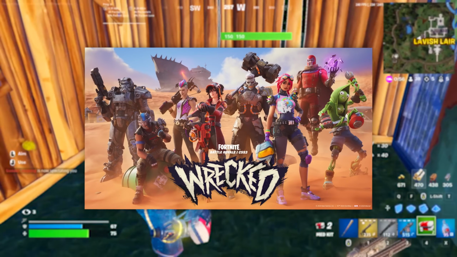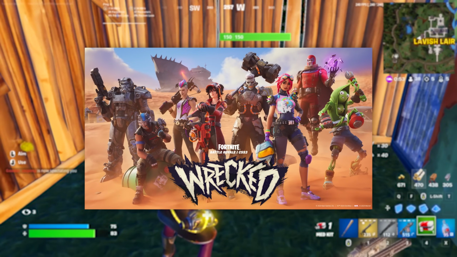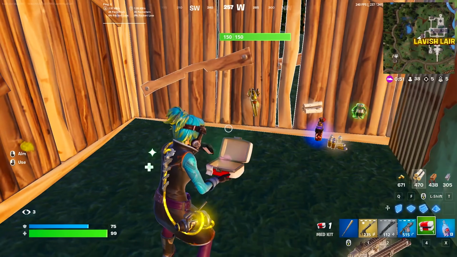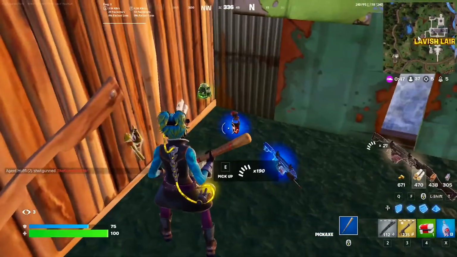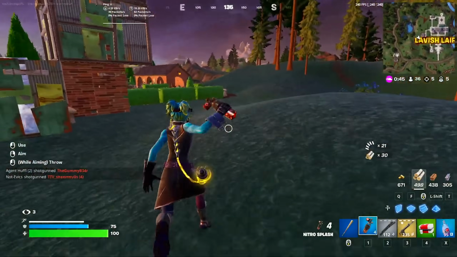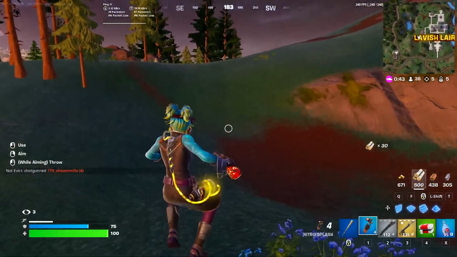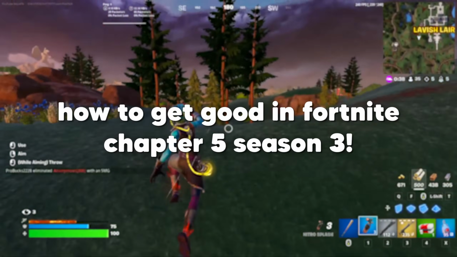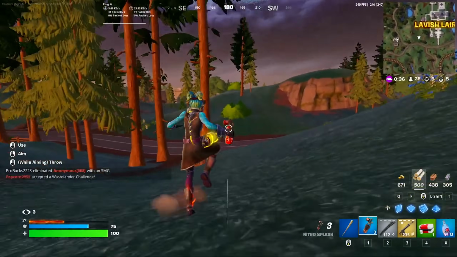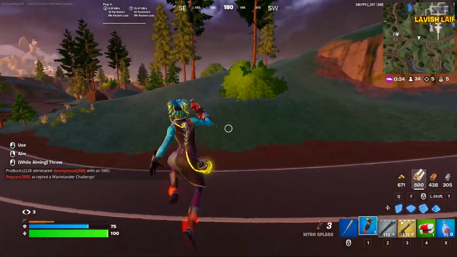So as you guys know, Fortnite Chapter 5 Season 3 Wrecked has finally come out, and as with any new season, everybody's scrambling to improve fast, rank up fast, and basically just become a better player. And that's exactly what we're going to solve in today's video, because I'm going to be showing you guys exactly how to get super good in Fortnite Chapter 5 Season 3 super fast, how to improve fast, how to get better mechanics, better building, better aim, better editing. All that stuff's going to be covered.